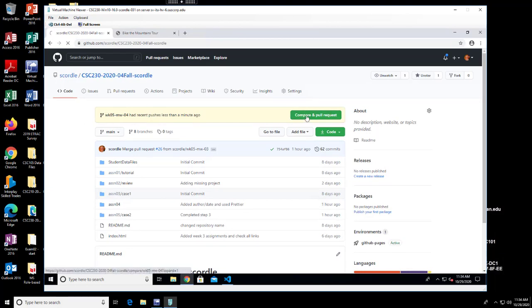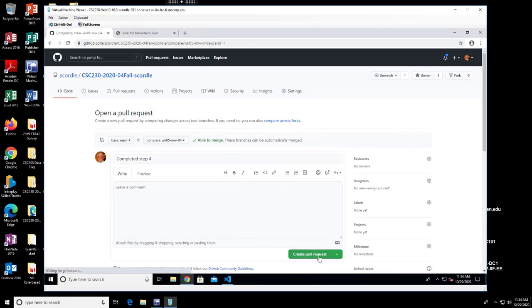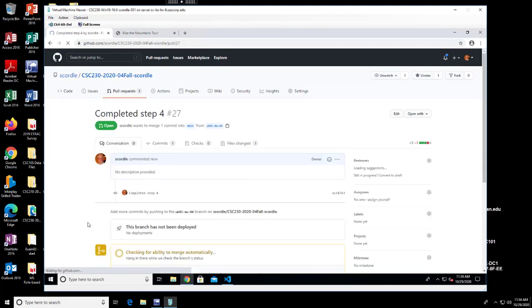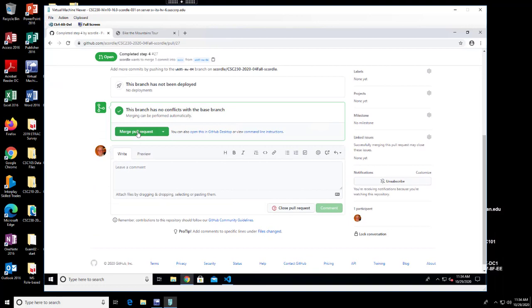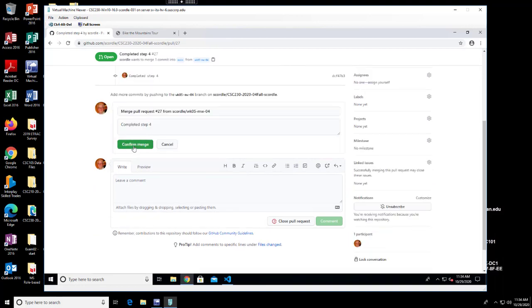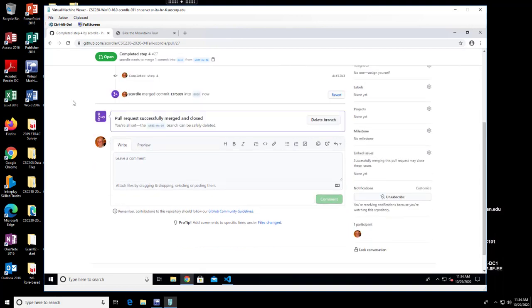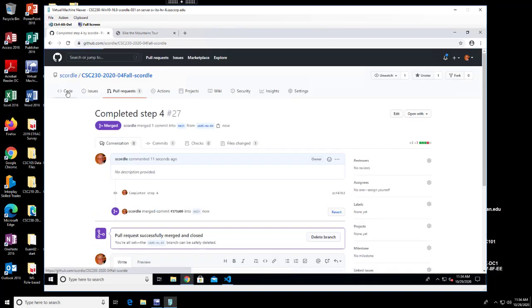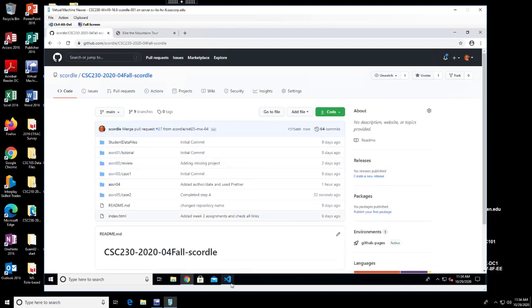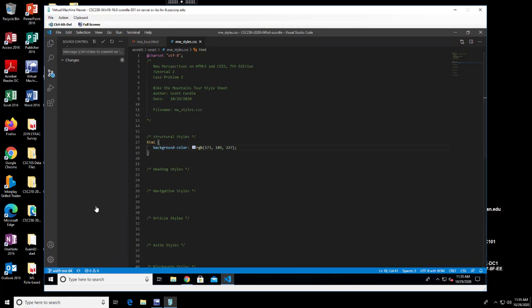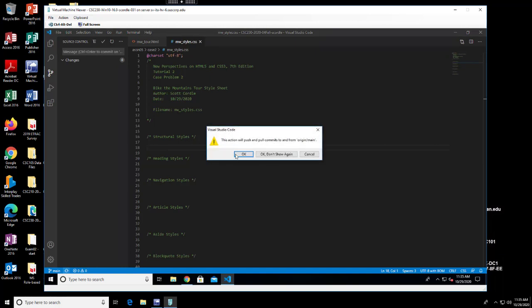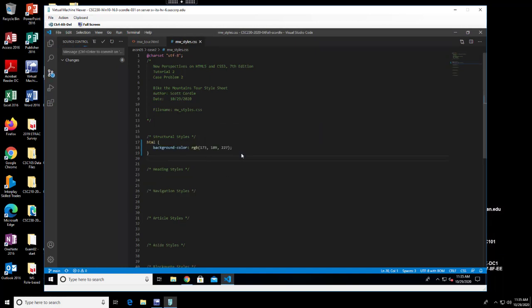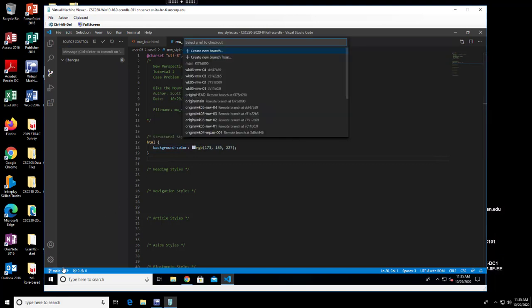And these steps are real simple. Compare, complete the pull, let this do all the checking, and we merge the pull, and then we confirm the merge. Return to the code, so we're back at home base again. And when we return to Visual Studio Code, go back to the main branch, and synchronize that. So that now, on the main, we actually have this as well. Step 5, same pattern. We're going to make a branch.